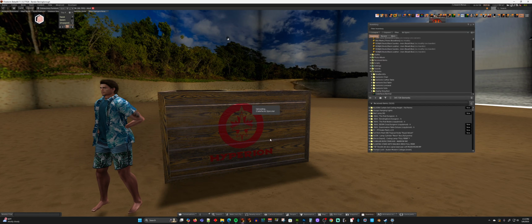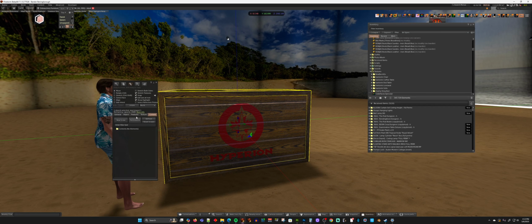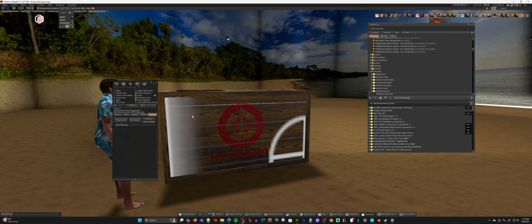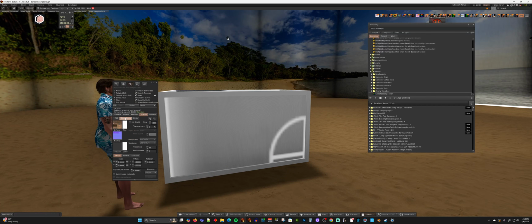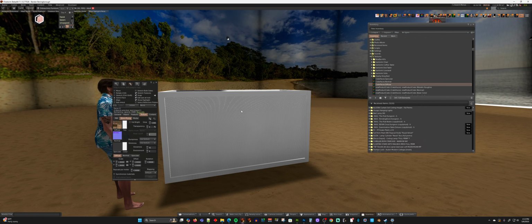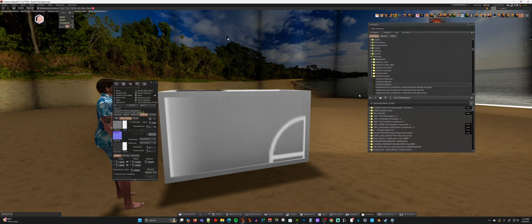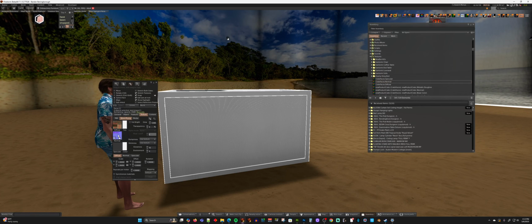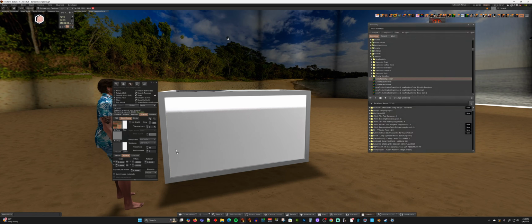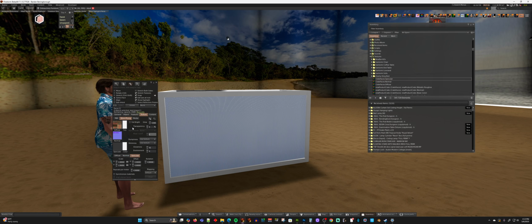And then when it finishes uploading, you edit this, select face, pick the face for the sides of this thing, go to texture, Blinn-Phong, and then you would put all 3: diffuse, normal, and specular.